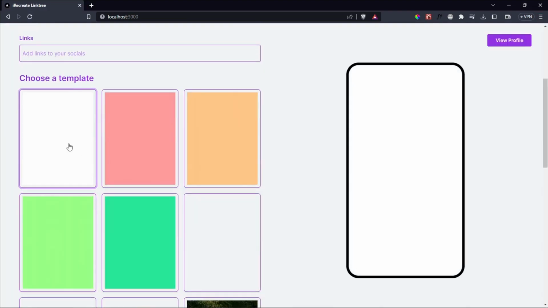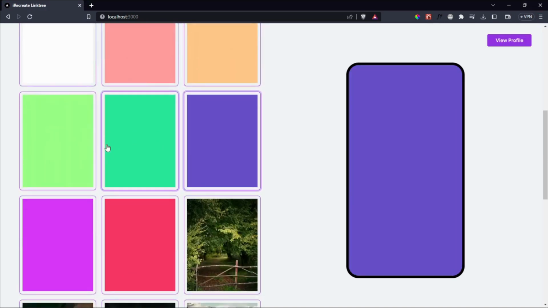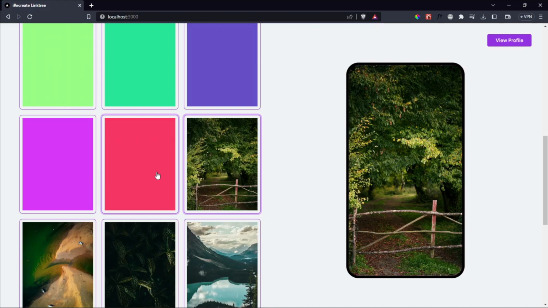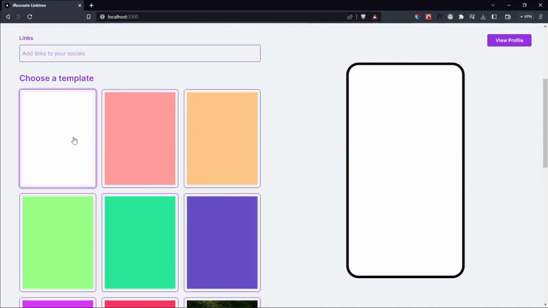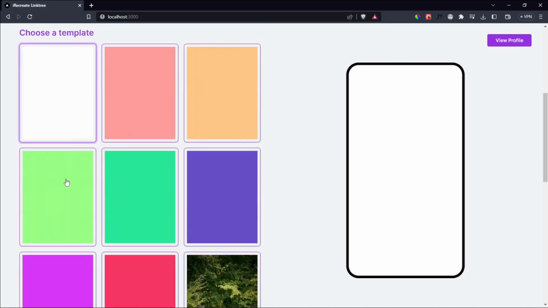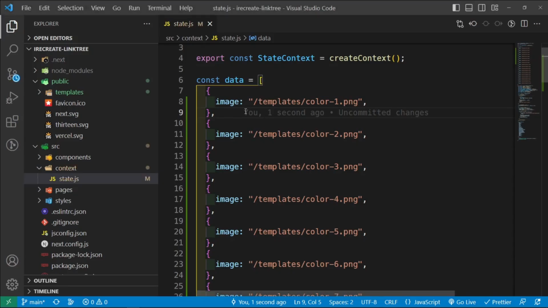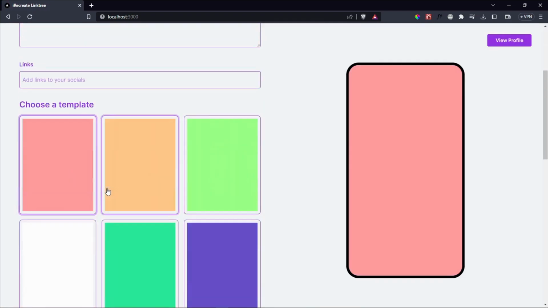You can see that now we have the white template, we have this one, we have this one, and so on and so forth. And you can add more colors if you want, and then finally after the colors we have our images. So we can try to take a look at this, and you know what, let me do this. I don't want this white color to be first. I want this white color to be somewhere like in the middle, so that this is going to be the default one. So let me bring this, cut it out, and let me place it somewhere like here after the 4th one. So save it, and then reload this so that now the color is going to appear here.